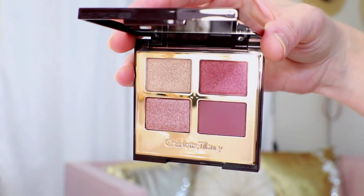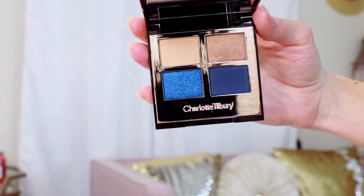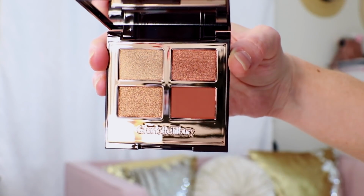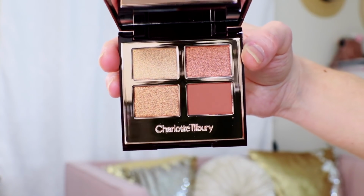And in any training with any brand that I've ever done, they always teach color theory because as the makeup artist, you have to be able to make recommendations and know what colors look good on people so that when you're applying eyeshadow, you can both teach the person in your chair, but also you just know for yourself. I think it is brilliant. I love the collection. And that completes today's review.